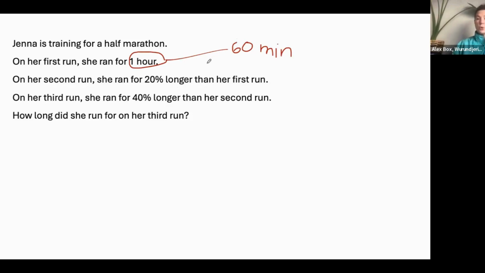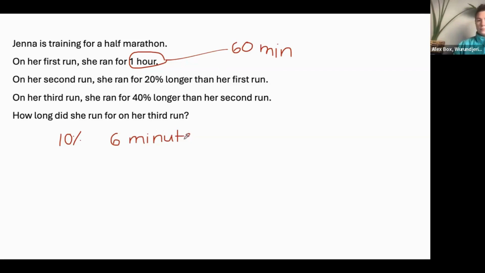What I do know is 10% of most numbers, because to figure out 10%, I just have to divide the number by 10, right? So if I've got 60 minutes, what's 10% of 60 minutes? So 10% of 1 hour is 60 divided by 10, so it's going to be 6 minutes. Yeah? Now, how is this going to help me solve this problem?